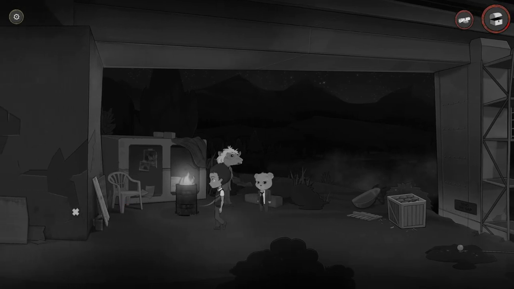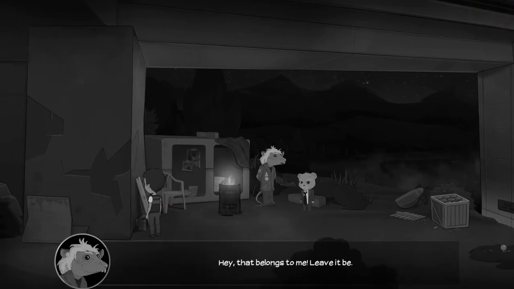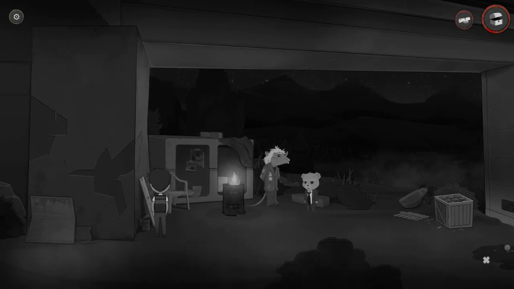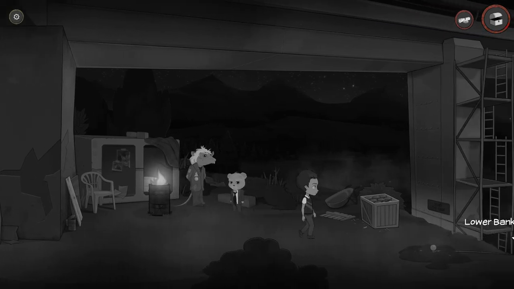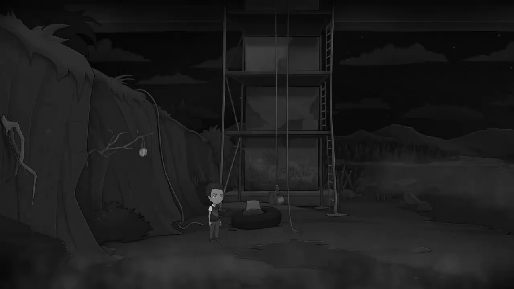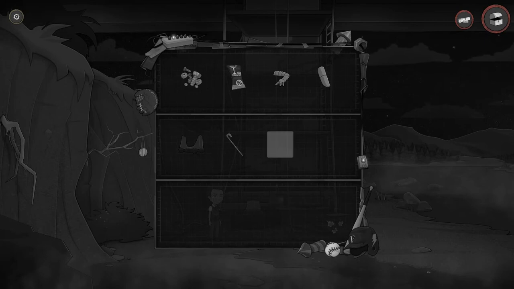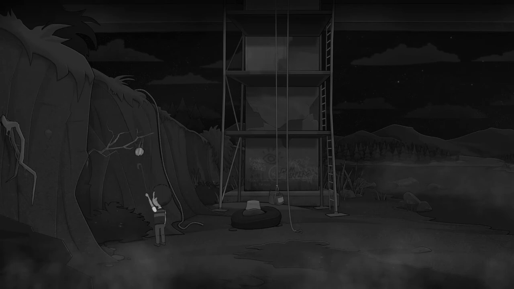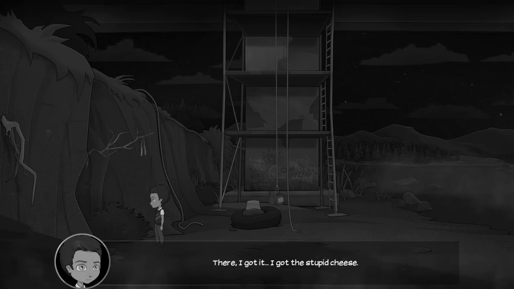Can I get the plank? Hey, that belongs to me. Leave it be. Okay. No, I can't. It looks sturdy enough. Okay. Let's go. There we go. Got the cheese. There, I got it. I got the stupid cheese.